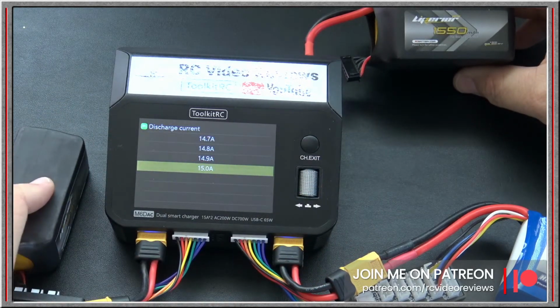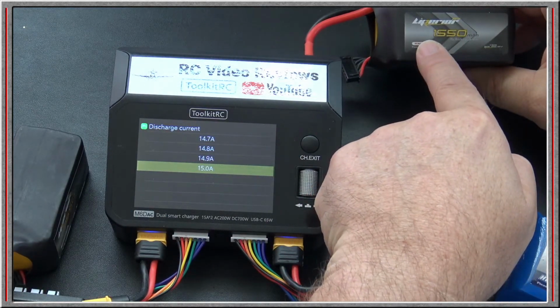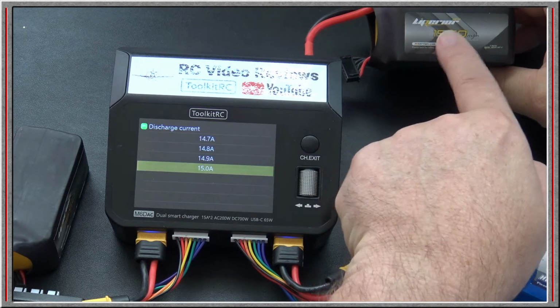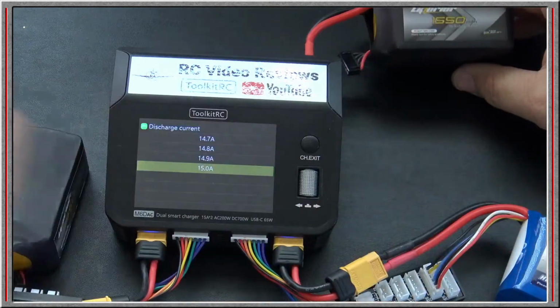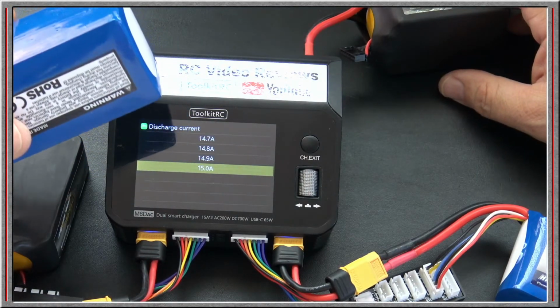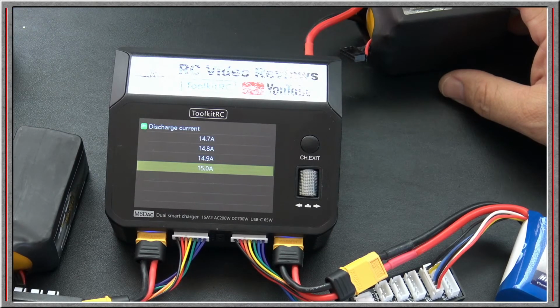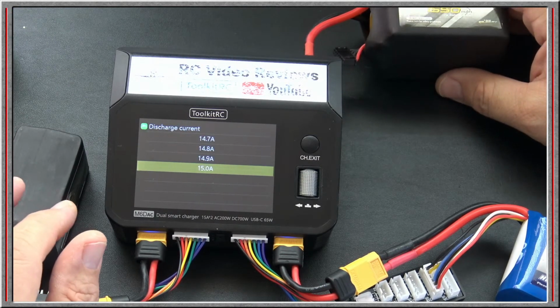So you're taking current here, you're moving it to here. This guy only wants to see a charge rate of about 1 to 2 C. So no more than 3 amps going this direction for this battery. Now, if I were using a big 6S 5000 like this guy, you could do 5 amps or maybe 10, depending on your battery's tolerance for C ratings on charge.